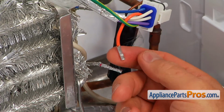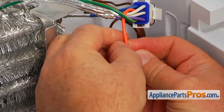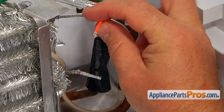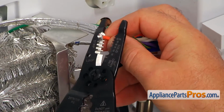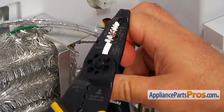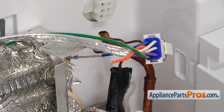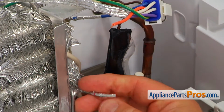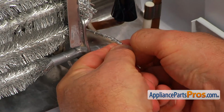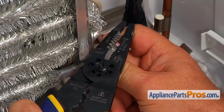I'm going to strip this aluminum foil off because we don't need a short when we connect the wires with the new thermostat. We don't need any metal insulation on the top of it. I'm going to leave the tip, it's okay. And then I'm going to strip the insulation about that much using the wire strippers. That would be enough. And then this one. I'm going to use the strippers. Careful, do not damage the insulation.